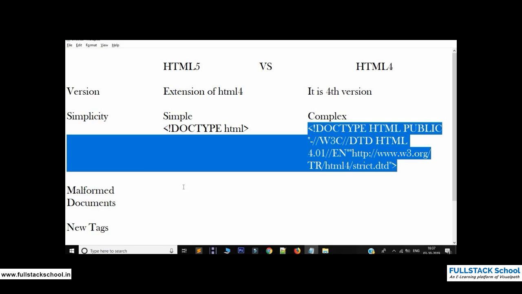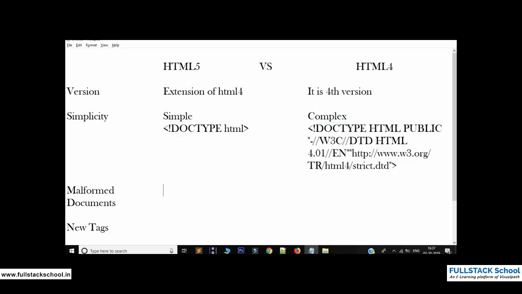Now let's go to the next one, malformed documents. HTML5 provides consistency in malformed documents. Consistency. In malformed documents, it is better for error handling. When it comes to HTML4, it does not support that. I'm so sorry.